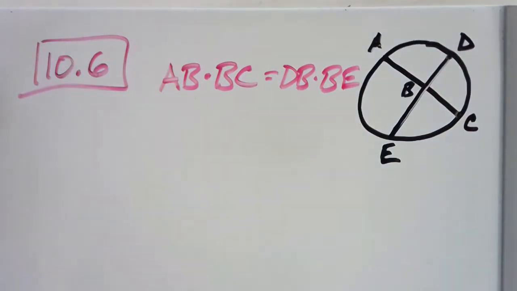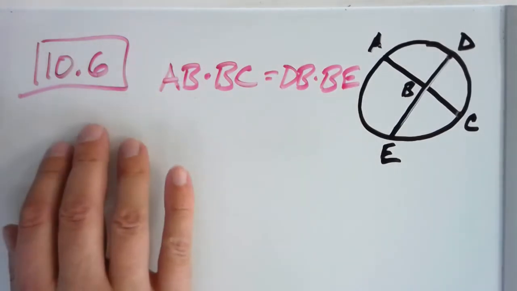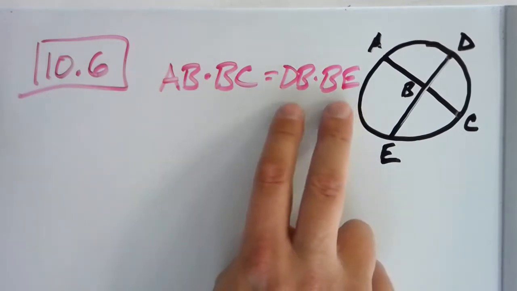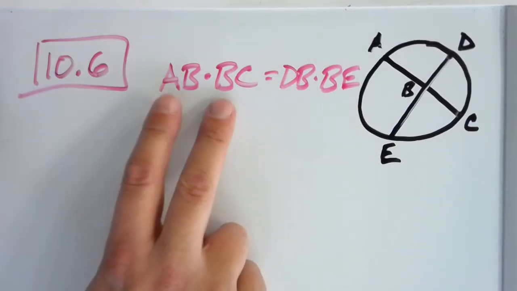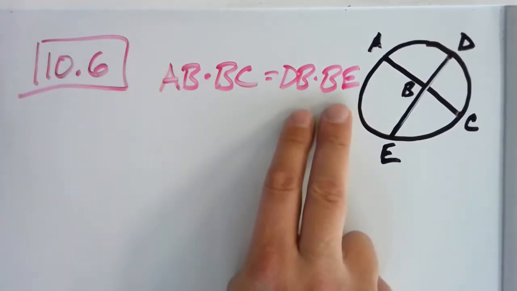Okay. So again, the first situation I could see here is I could have segments that intersect on the inside of a circle. In which case, again, if you need to have little descriptions for yourself off to the side, this is chord number 1. This is chord number 2. And this is just it broken up into the pieces that make up that chord. Okay, they fundamentally will cross each other and split each other into a couple pieces, multiply those pieces together for each individual chord, and set them equal to each other.